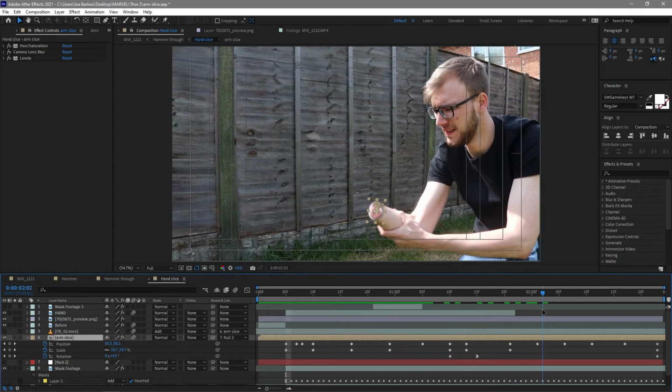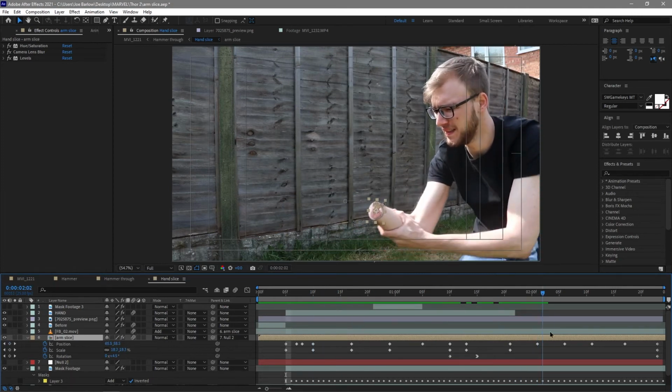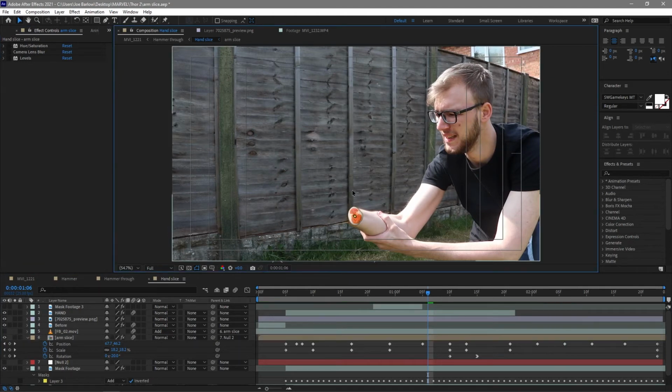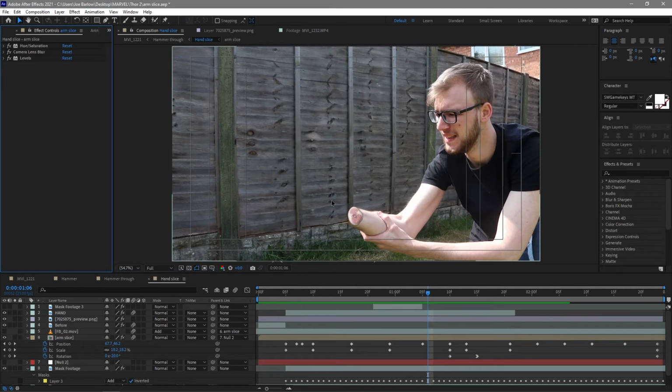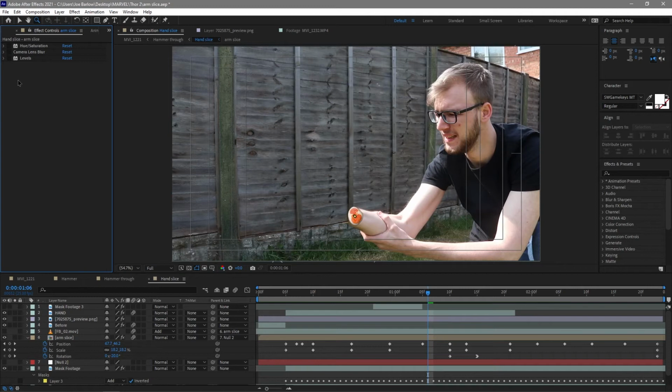I think I did go into Mocha just to get a track with that. And then I just hand animated some of it as well to match. There's a bunch of color correction and levels and hue because it originally looked like this, which I didn't want to be that violent. So I just toned it down a little bit, made it a bit more pinker. Maybe more like meat you would pull out of your fridge rather than a freshly chopped arm.